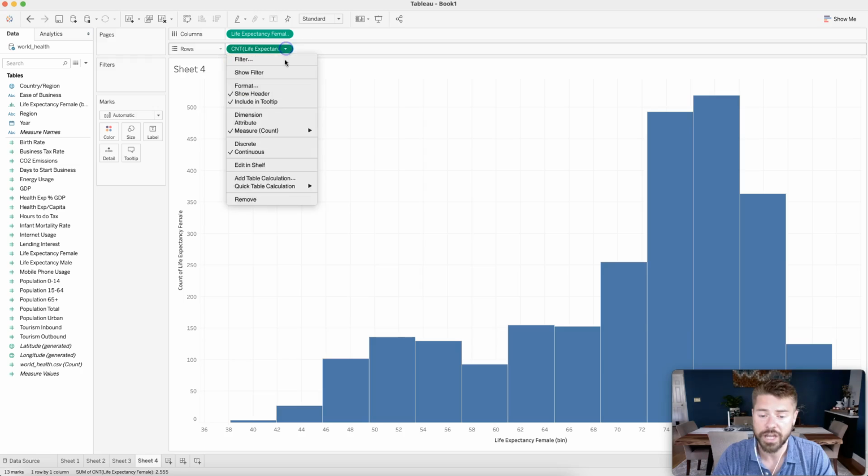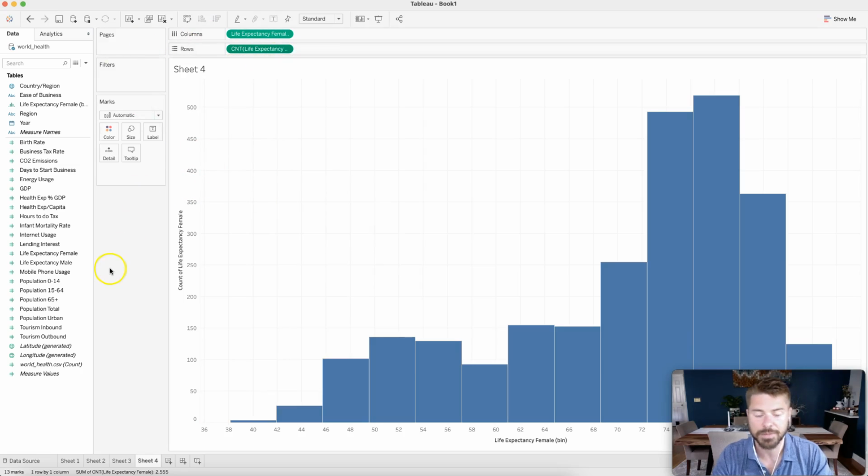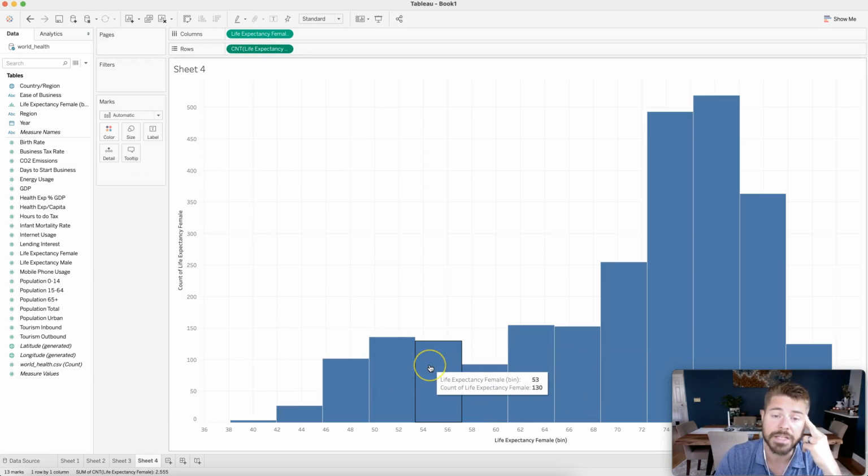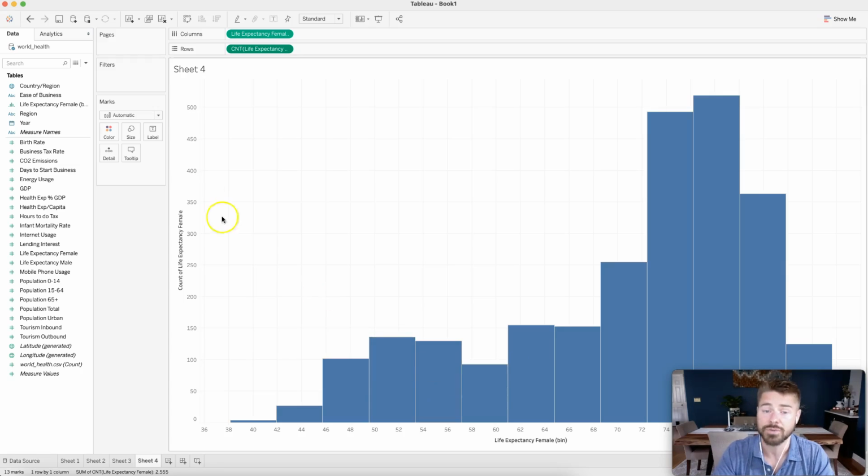Now, we could change this like we did in a previous video to percentage of total. We have all the same options we had before. The one I want to point out right now is what do we do if we want to change the bin size? Because that's really the critical issue with histograms, is how wide are those bins? How granularly am I thinking of the data? Am I grouping lots of things together, or am I thinking about things on a much more individual basis?